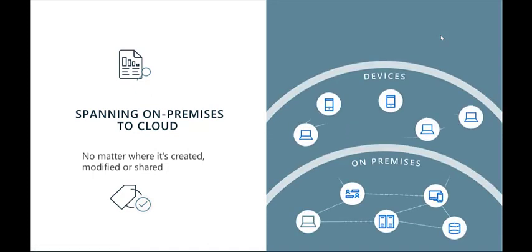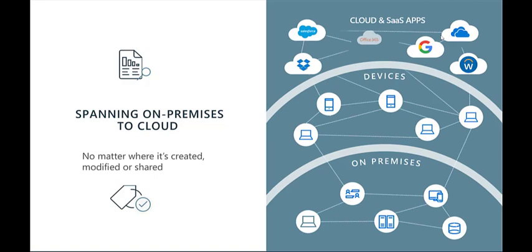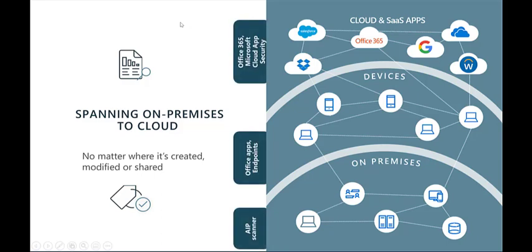Information protection and Azure Information Protection spans from on-premises to cloud. On-premises, you can run the Azure Information Protection Scanner, where you can scan for and look for sensitive data. On your devices and endpoints, you can look at the Office applications that are installed on your clients and what kind of data your users are communicating using email or Office apps, for example.